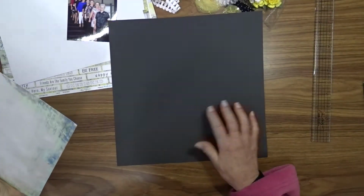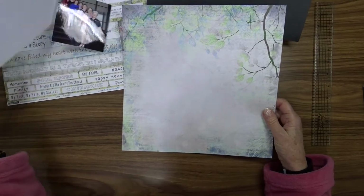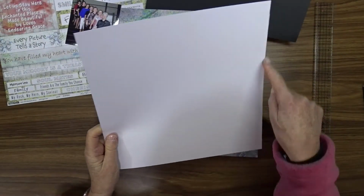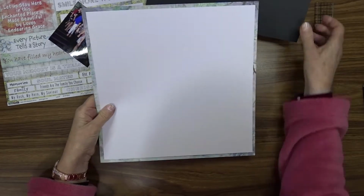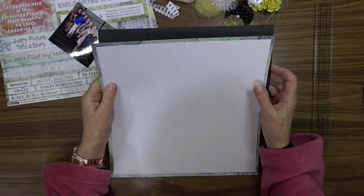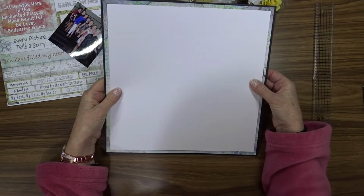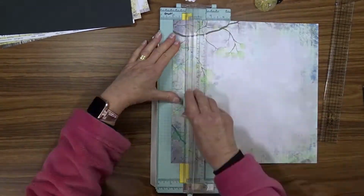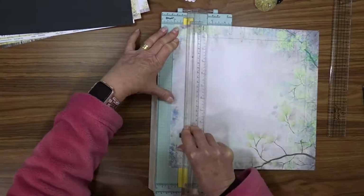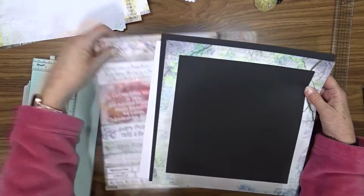For my background layers, I leave my black cardstock 12 inches square. I cut this blue cardstock, which is called Effie, down to 11 3/4 by 11 3/4, and my white cardstock I trimmed down to 11 1/4 by 11 1/4. I cut a 1-inch frame from the Effie pattern paper because I wanted to use some of the middle section of this cardstock in my layers.